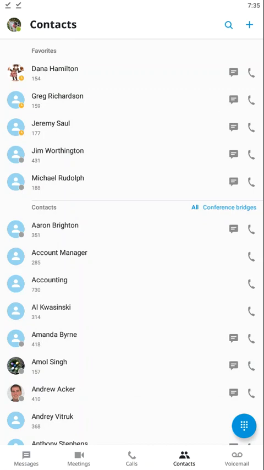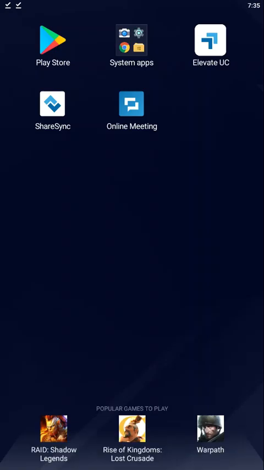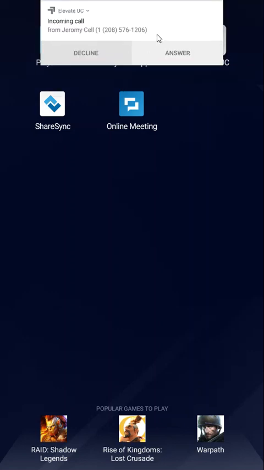If you're outside of the application, maybe on your home screen or in another application, it will still give you that little pop up from the top.